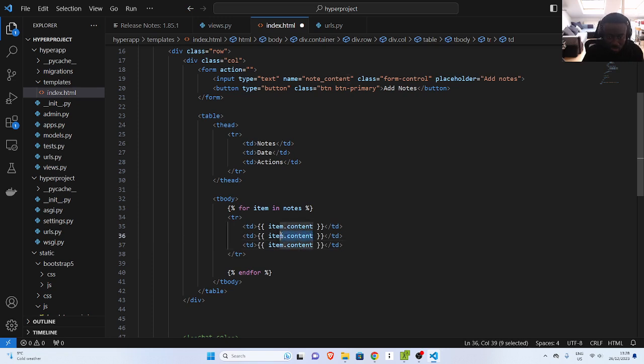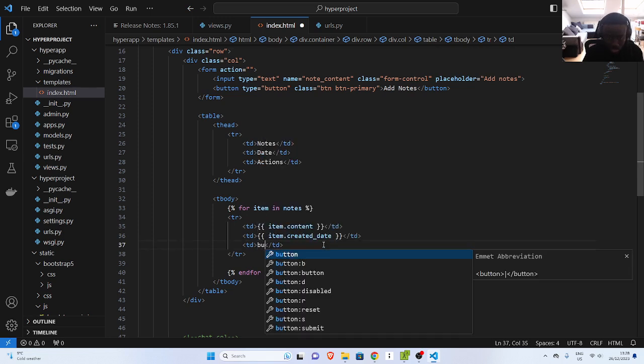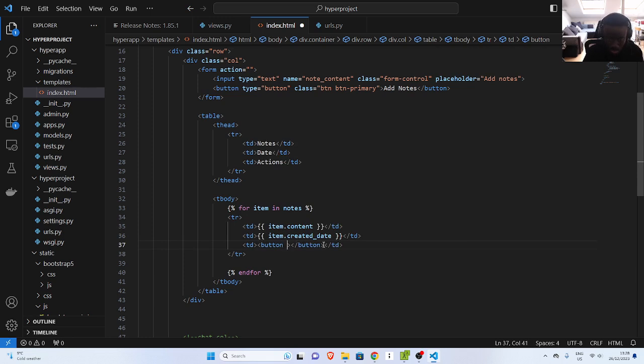So this will be for the created at, and then this will be our buttons. So let's go just btn. So because button, then class btn, danger, and then this will be our x to delete, right?